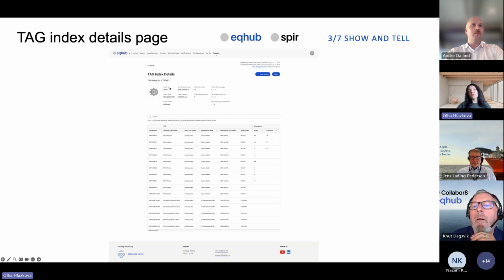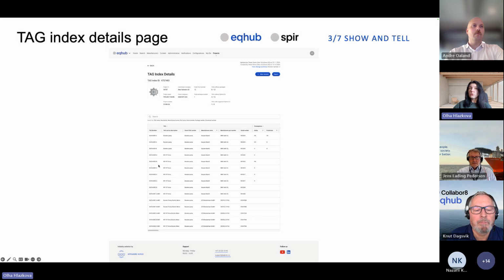So you will be able to select a project which doesn't have an index yet, and see a short summary based on the information taken from the tag index, like the total number of tags, the total number of packages, and defined packages, if tags are marked with the package name and package number, and other summary which will be clearer in other sessions, where I will explain in more detail.